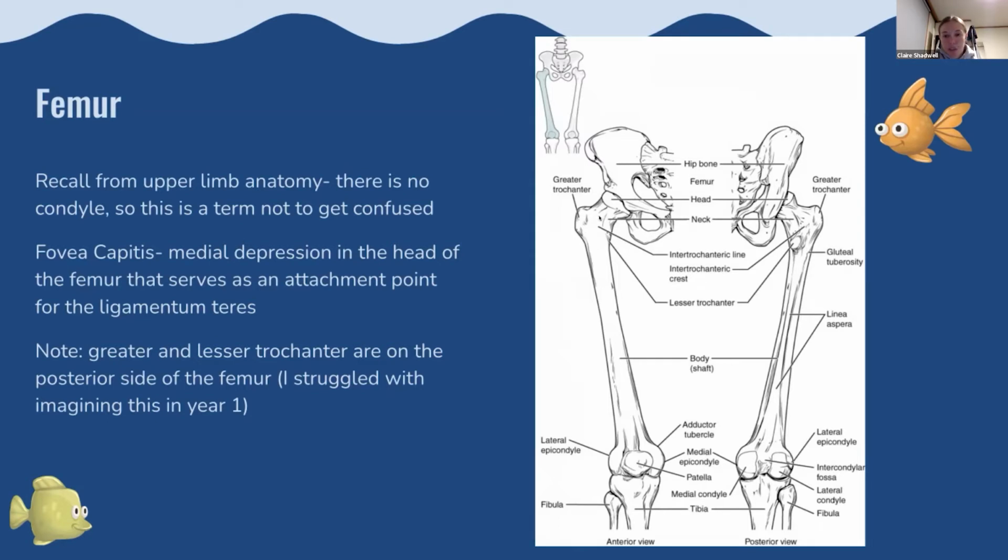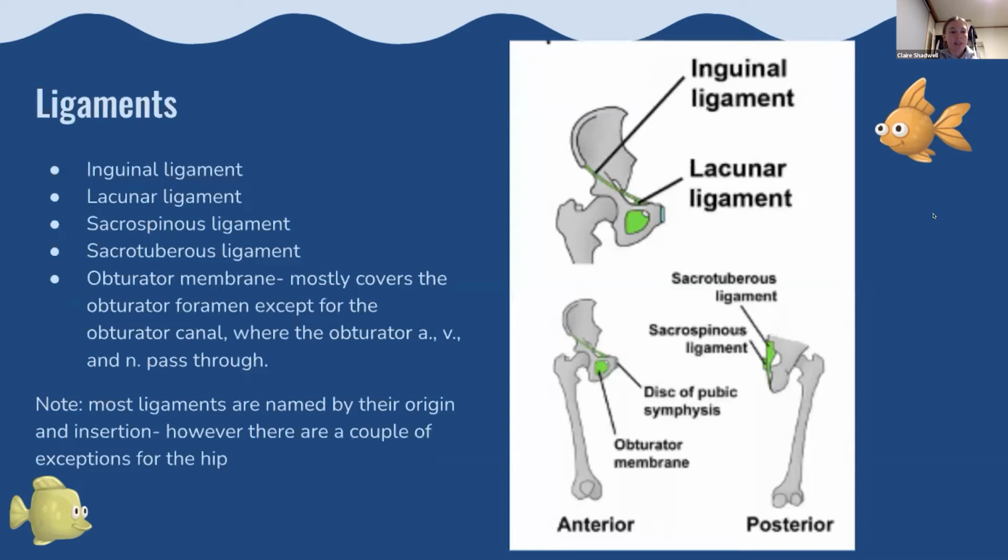And then you have the gluteal tuberosity on the back as well, and that's where your gluteal muscles will attach. And then you have the lateral and medial epicondyles and condyles. The lateral and medial epicondyles, if I tried to describe it, are on the side, and they're major points for muscle attachments, whereas the condyles are what actually articulates with the tibia in the knee joint.